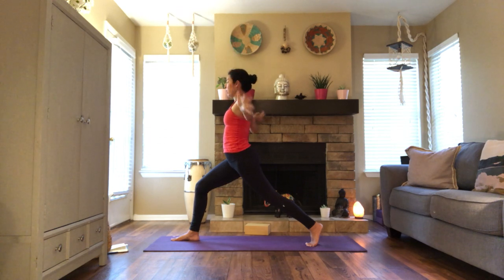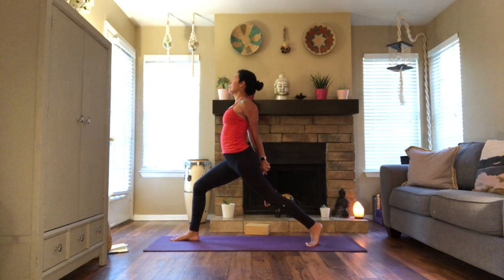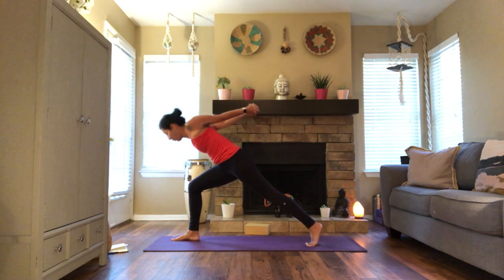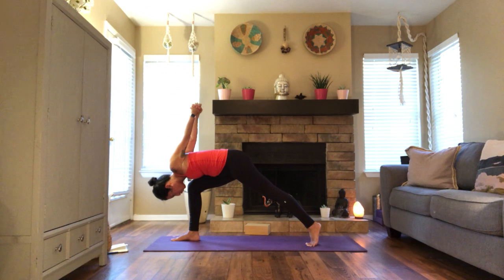You're gonna lace the fingers behind your back. We're gonna fold. So if your balance is not there today, you can always bring your heel to the ground or your knee. Lift the chest and then slowly fold. Release any tension from the neck, from the shoulders, your face. Reach those knuckles away from the spine. One more breath here.